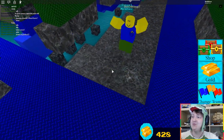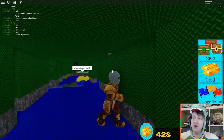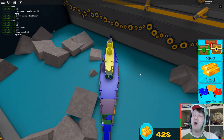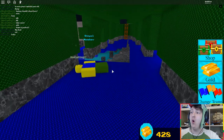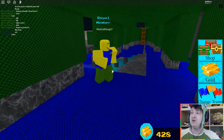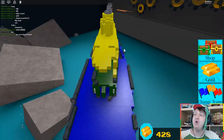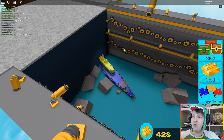Okay, watch out. Down is perfect. It looks pretty safe down there, but I'm going to stay here because the walls are made of metal, which are pretty strong. Okay, let's see if we can survive, because if we make it to the end, then... Oh, whoa, whoa, whoa, no time for breakdancing. We have to try to make it to the end. Okay, no, no, it's going straight. Yes, good job, boat. No, keep going straight now.